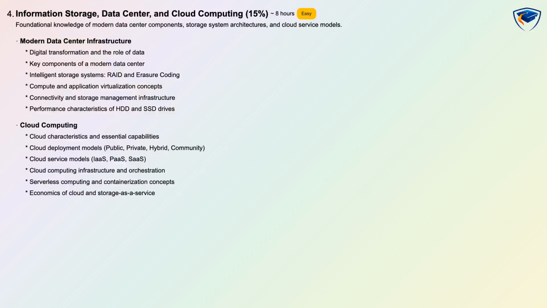In the Storage Networking Technologies domain, you'll also learn about IP SAN and FCoE. This includes iSCSI components, discovery, and connectivity, iSCSI protocol stack and PDU encapsulation, FCIP architecture and tunneling for disaster recovery, FCoE components and converged network adapters, FCoE initialization protocol and framing, and comparison of iSCSI, FCIP, and FCoE protocols.